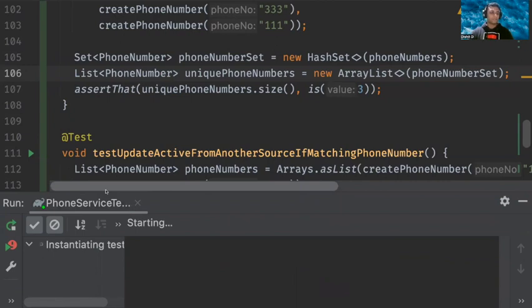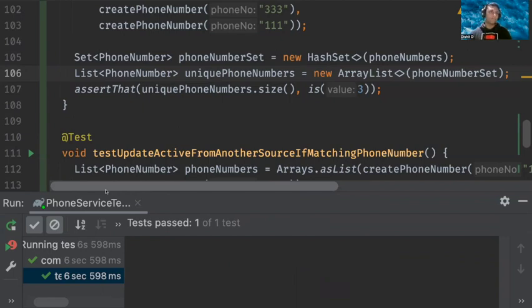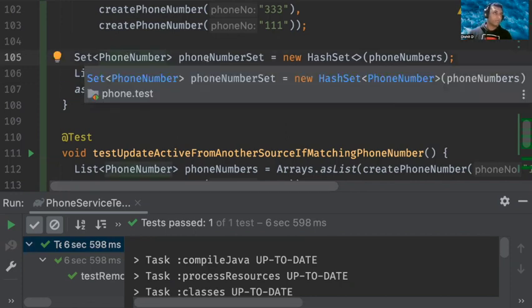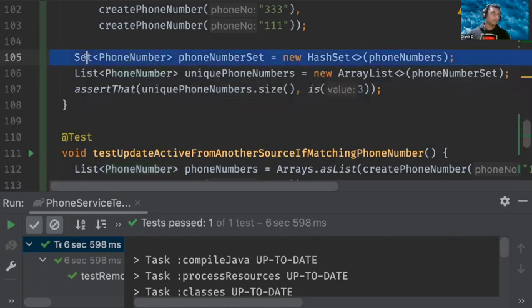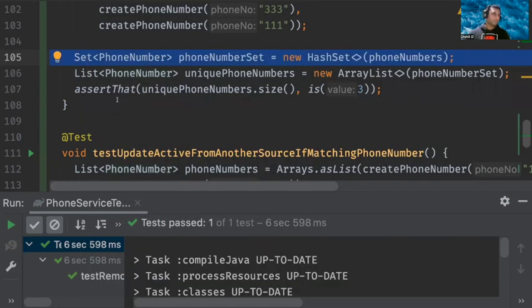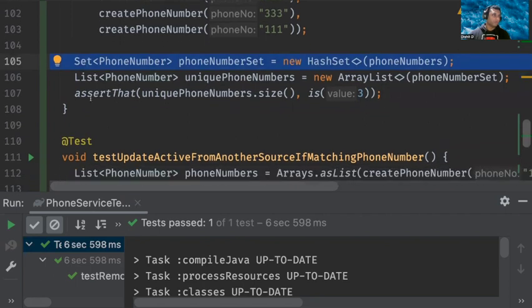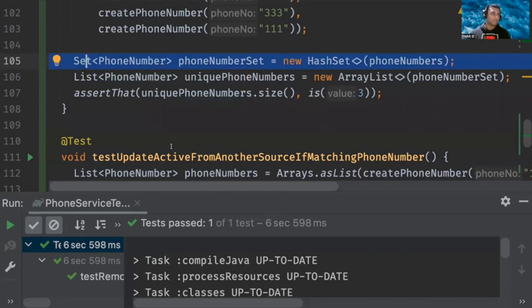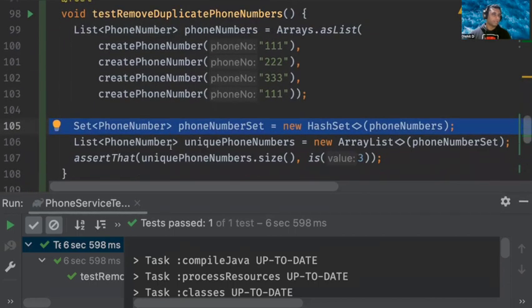Run this, and you should get success again. That's it. This is the simplest method, because we have an array list and we are converting it to a set. A set will only have unique elements in it. But how does the set determine if two elements are distinct? Again, the same equals method. So overriding the equals method solves a lot of problems, and then your code becomes much easier. Right now it's just converting to a set and then converting back to a list. That's it, and you get the result back. It's very simple code, and anybody can understand this.